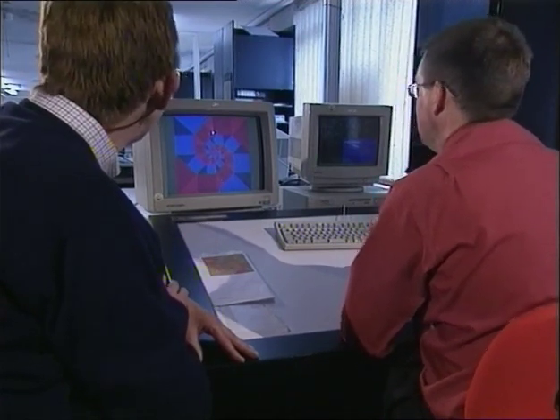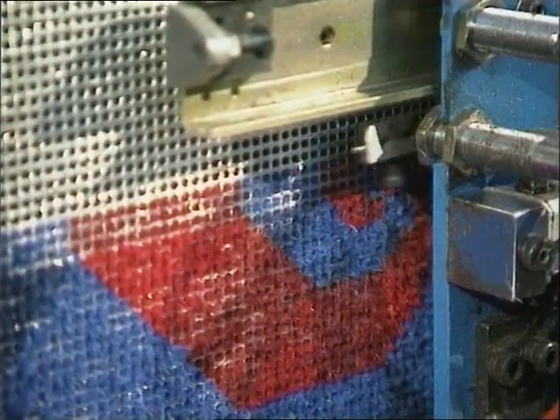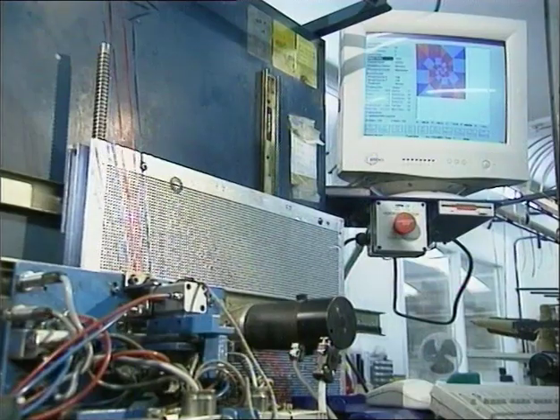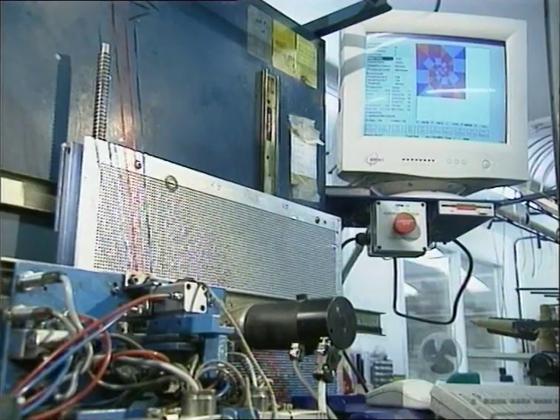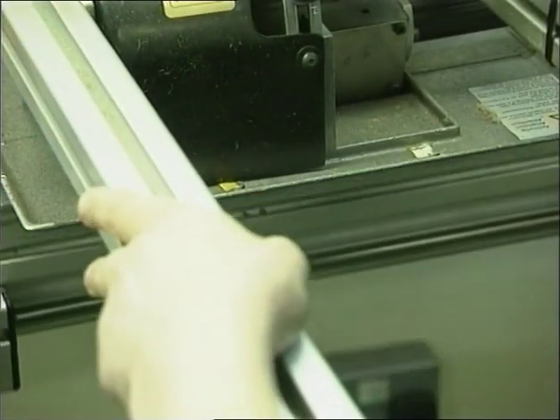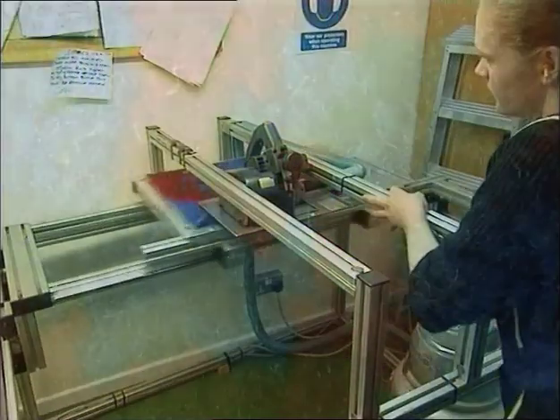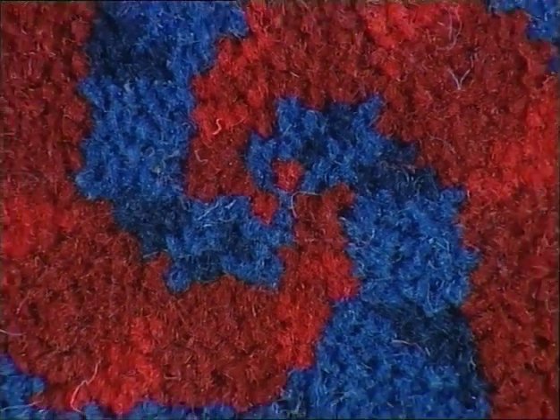It does indeed, yes. But what would this look like in reality? Well, Brintons can get weaving on a small scale at this point and create a real sample. So here's the carpet, and the colours have been chosen to emphasise its spiral nature.